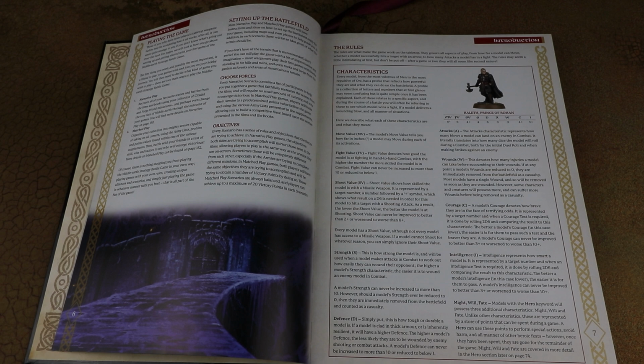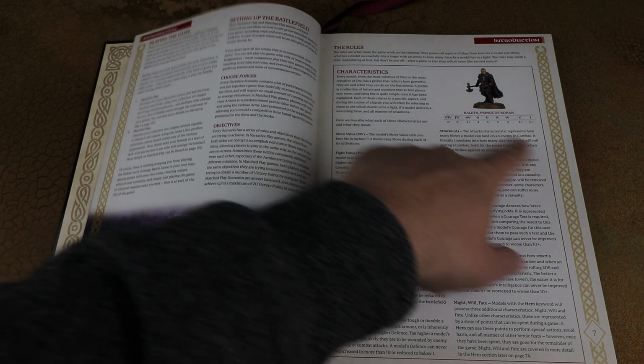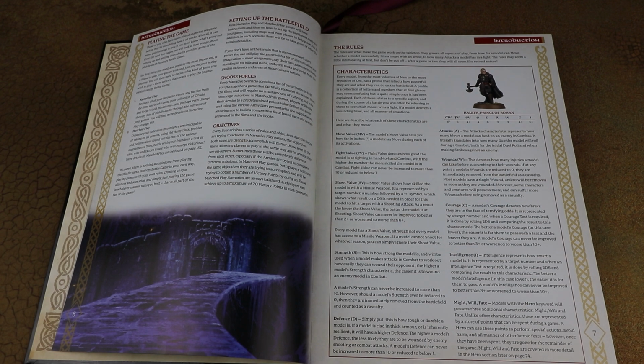Now before we go on, we'll chat about the characteristics, because that is something that has changed a little bit in this new edition. Now, we've still got a movement value. The fight value has been split into two. We've got the fight value, which represents how good they are at fighting. So the higher that number, the better they are in a fight.